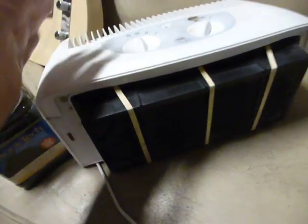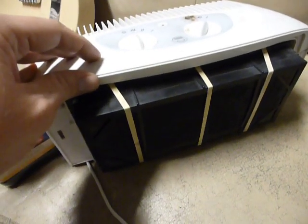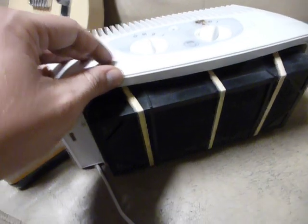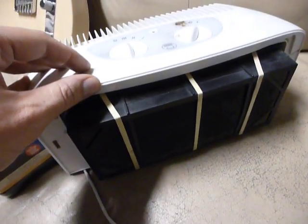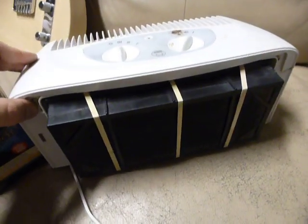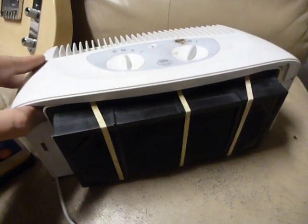Do it yourself. There's no need to go spend $500 on a fresh setup, even though they're good, but it's overkill. And I know they sell even small ones with 4-inch fans, but it's overkill. It's too much money for a small grow. People out there trying to grow just personal little buds, they don't want to spend that kind of money. They just want simplicity, and this is what that is.